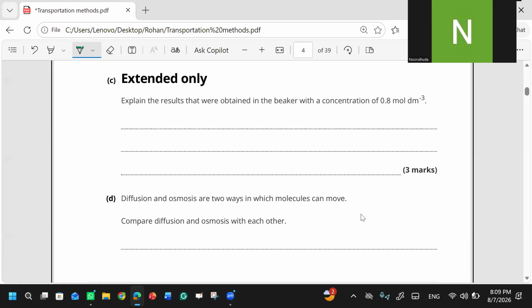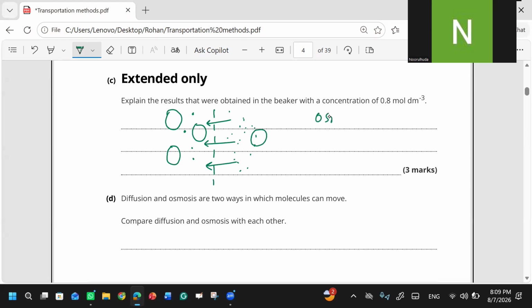When we were doing osmosis, I told you there are big glucose molecules and small water molecules. So there is a membrane. Over here there is more water, but over here there is less water. So what will happen? The water will move from here to this side, from left to right. This is known as osmosis.